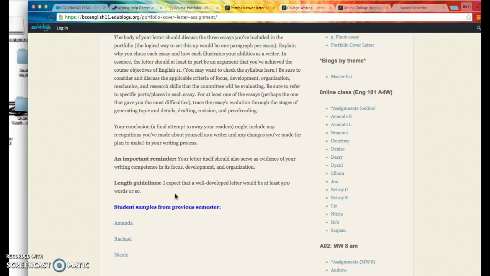Instead, I'll remind you that your cover letter should definitely have an introduction. It should have a body, and the body will probably consist of a paragraph per essay. You remember you're putting in your argument in the choice essay. You could expand those 2 paragraphs to 4 paragraphs, 2 paragraphs on each piece of writing, but I think at minimum having 2 nice sized paragraphs would be good.